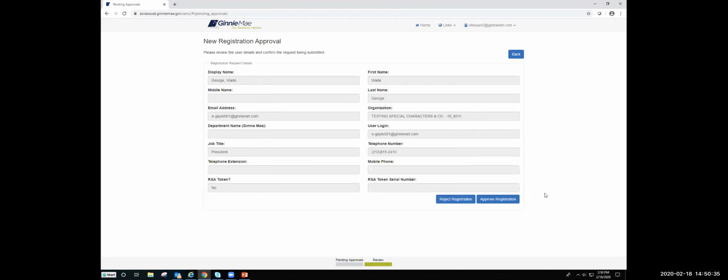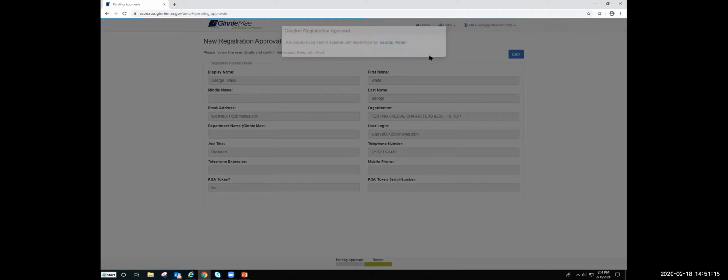Now, at this point, if you as an org admin see that some information is not correct or the person's name is not spelled correctly, you can reject the registration here, because you don't want to just blindly click on approve and the first name or last name is not spelled correctly, because that becomes an issue going further down the way to get it corrected. So you just want to make sure you review the information, make sure it's correct, and then if you're satisfied, you just do the approve. So I'm looking, it looks good, so I'm going to do the approval.